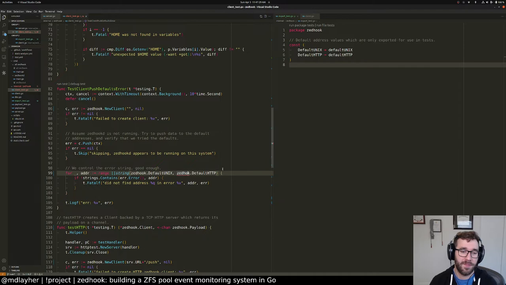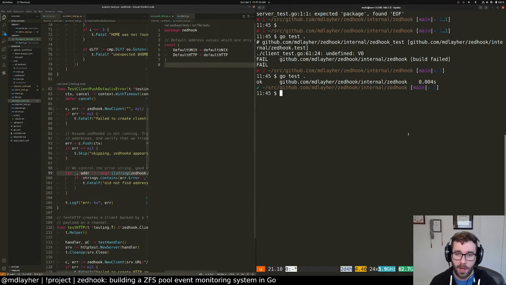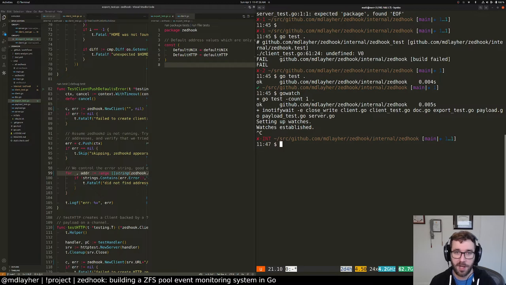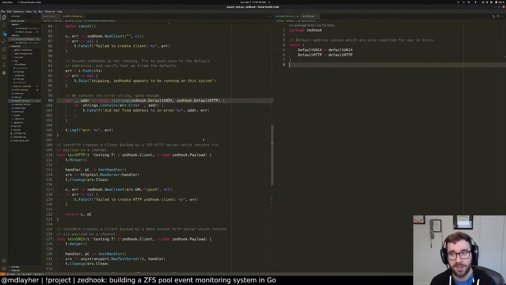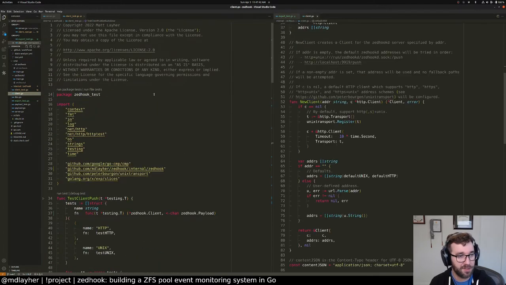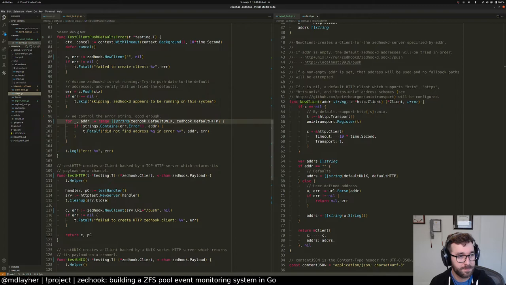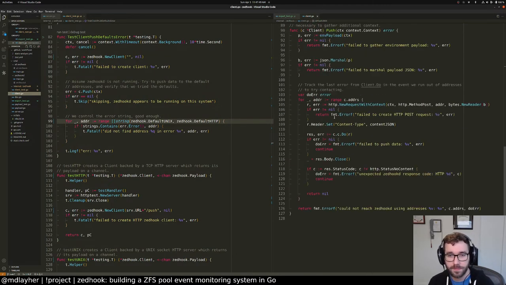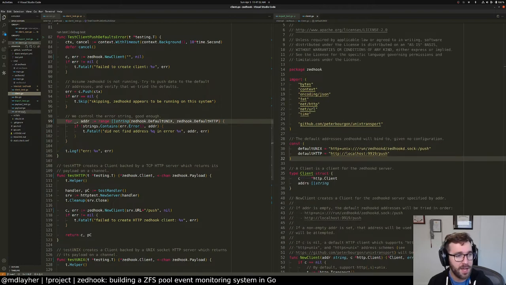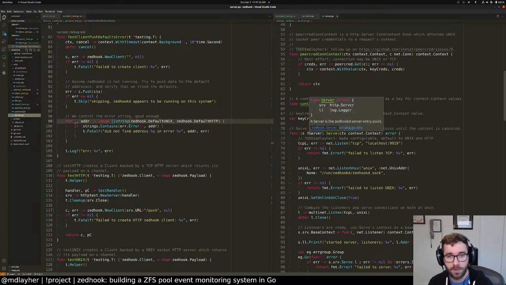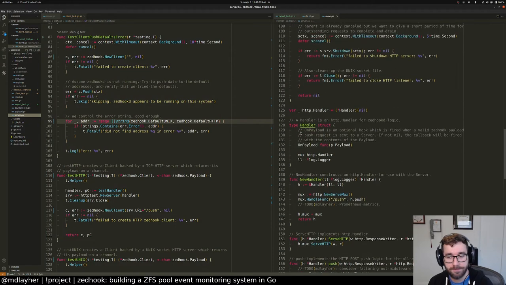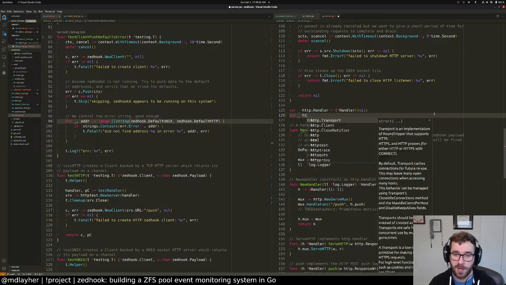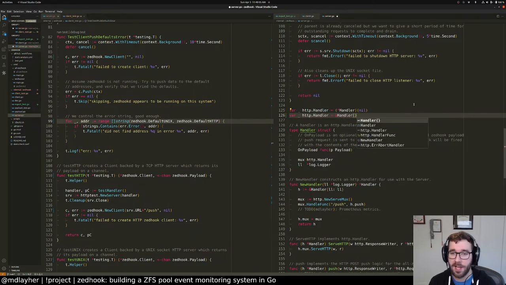You know what's interesting, zedhook? I have been writing Go for a while, and I feel like my style has remained relatively consistent, but I've started doing a couple of things slightly differently really recently, and I'm wondering if anybody else has this as well. This is a small one, but I used to write this, and now I feel like these are both kind of cryptic, but this is more obvious that you really shouldn't use this thing. This is not a usable zero value. So I started doing that.